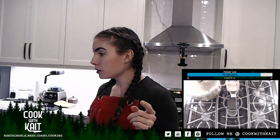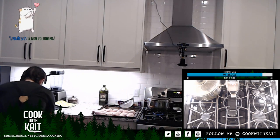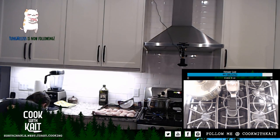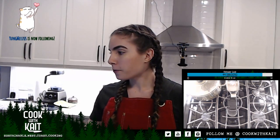Okay, next thing we need to do is get those pumpkin seeds onto a sheet pan so we can toast them up. And since our oven's at 400, that should be perfect.